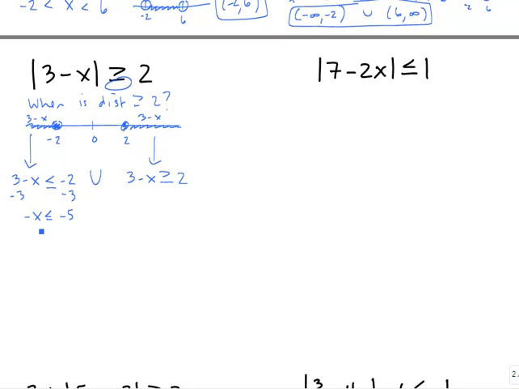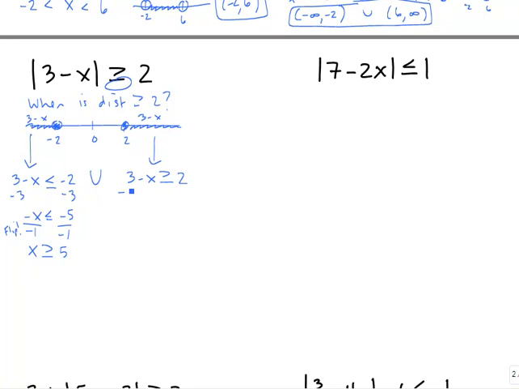Remember that when you solve inequalities, you want to solve for just x, so we need to get rid of that negative. And the one special rule when you're solving inequalities is if you ever multiply or divide by a negative, you have to flip your inequality around. And so here I need to flip because I'm dividing by a negative 1. So this less than becomes a greater than or equal to 5.